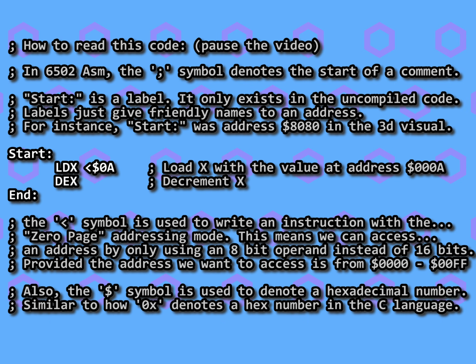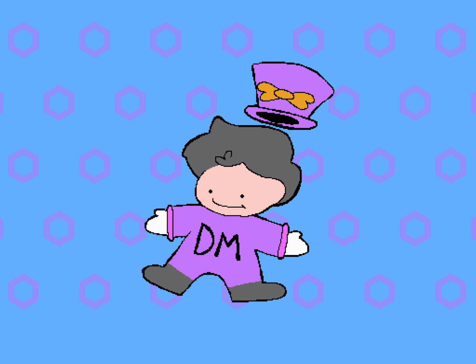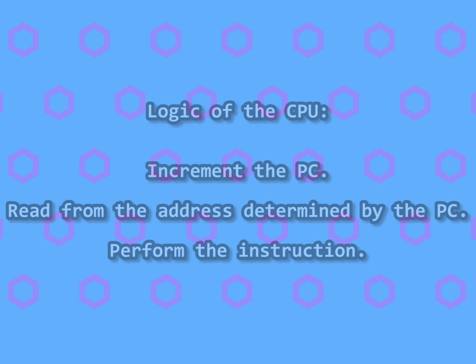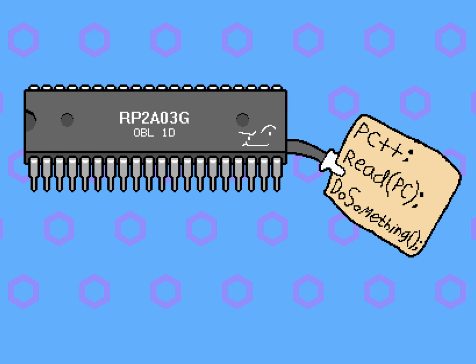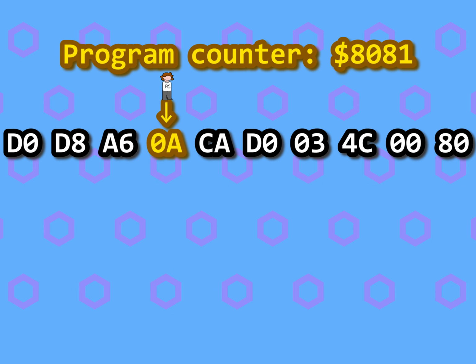Here's the code that was just executed in that example. Obviously, there isn't actually a dungeon master inside the CPU. For the purpose of this analogy, that's just the logic of the CPU being personified. The purpose of this analogy is to visualize how the CPU is working. The program counter points to the next byte to process, and 1 byte is processed at a time.